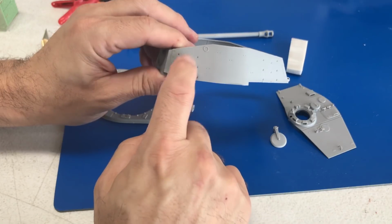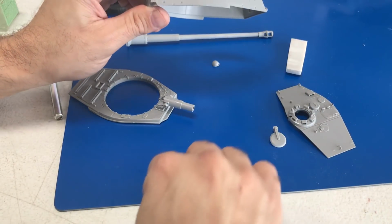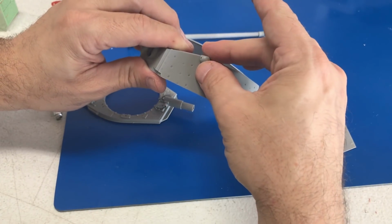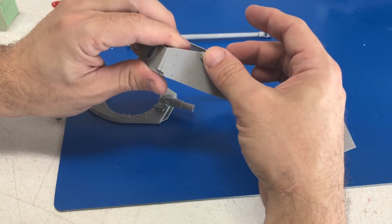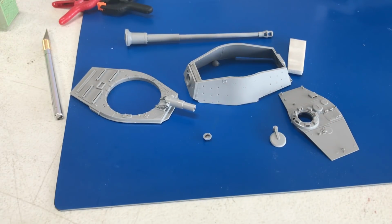Those hooks are going to hold all the spare track that go on this kit. Also, we're going to go ahead and put the range finders on, which will mount right on the sides of the turret, but we'll do that after we get the roof on. This is all very simple and straightforward. We're going to get all these parts glued together, finish some sanding on it, and we'll come back and show you what it looks like.